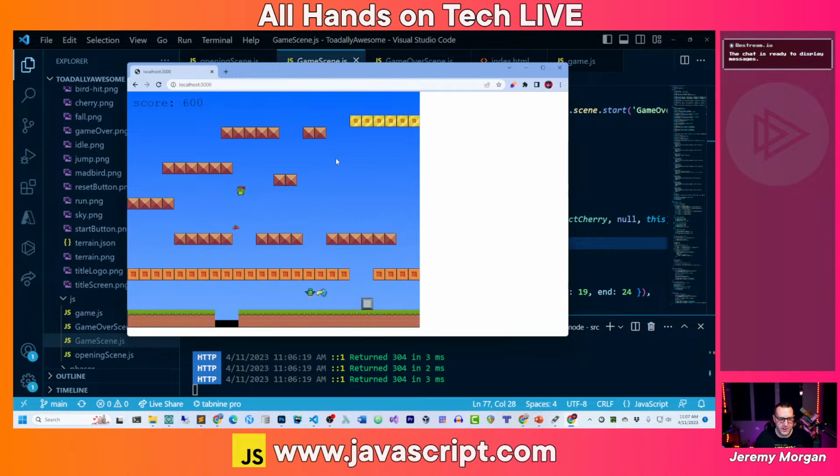So one of the things I want to do is generate a cherry in that hole, or down by that hole, down here below, so that you have to go and be in the middle of those enemies. But I am going to give the player a little bit of an advantage in that I'm going to give them a ball that they can throw at these enemies and kill them, or at least some of them. I haven't decided whether I want the ball to kill all of them or only some of them, but we'll figure that out as we go.